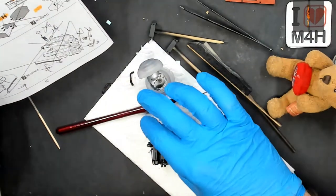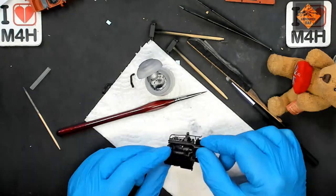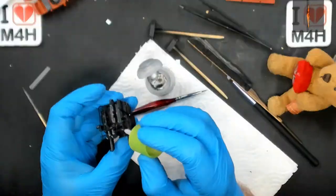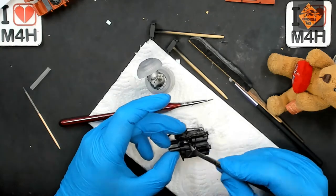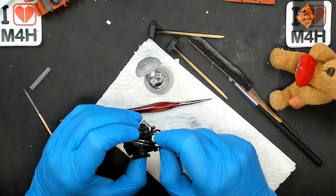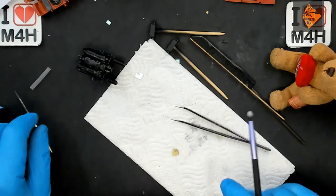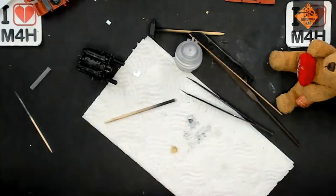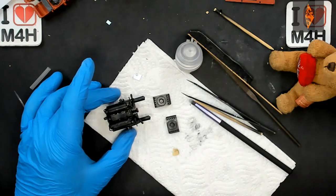Well, that went well, and I'm happy with how it's come out. Now to glue some other bits onto the engine. Now back to dry brushing. I'll be flitting between these for the engine. That's the engine cleaned up, dry brushed, and some parts added.